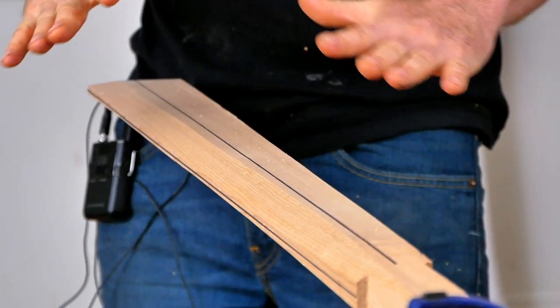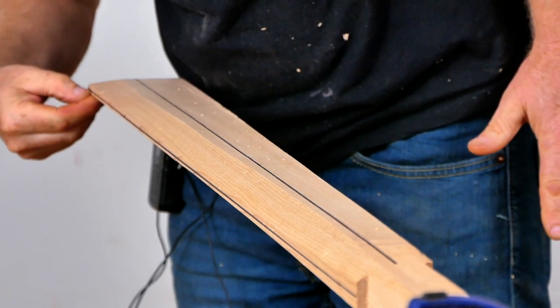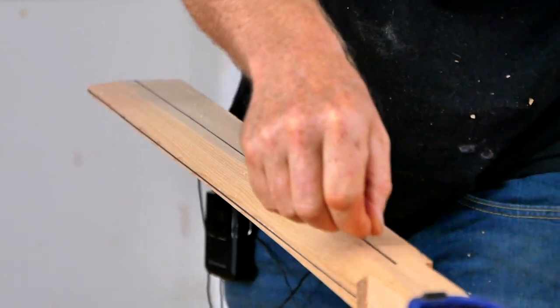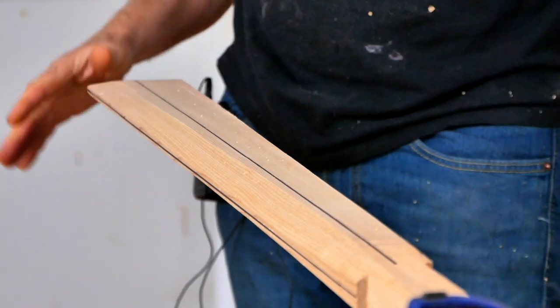So taking a look at what I accomplished here, looks like I'm about an eighth of an inch off the line at the edge back here, which is perfect. A little more than a quarter up here, which is still fine. I'm about a quarter of an inch down the blade, a little bit wider down here. And that's what you want to do.